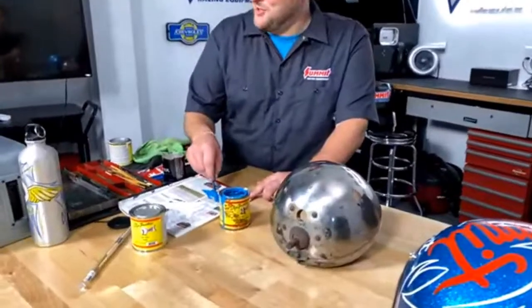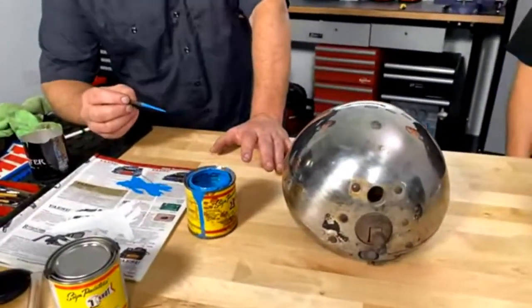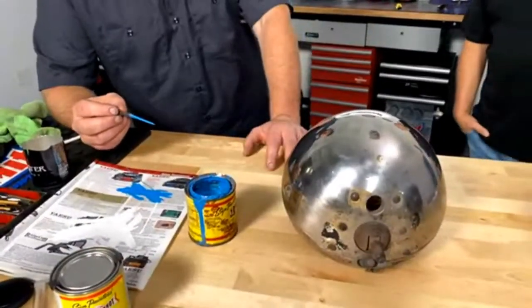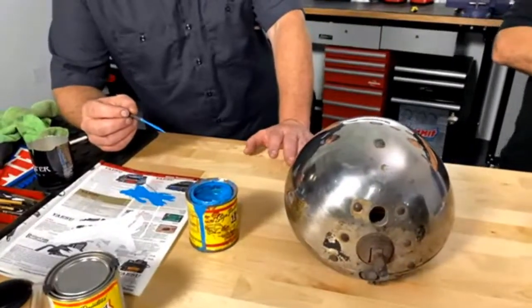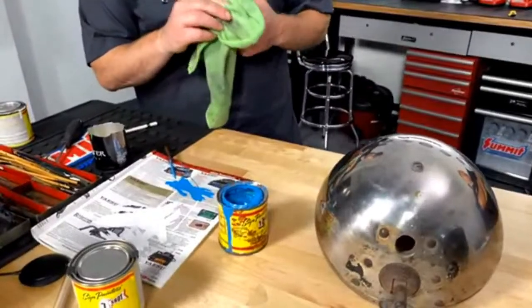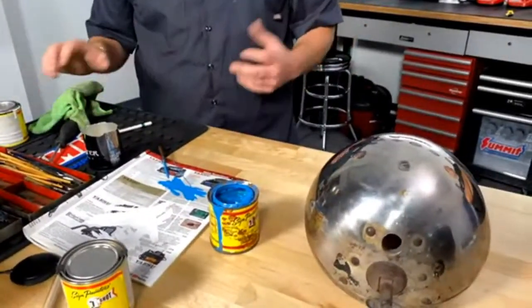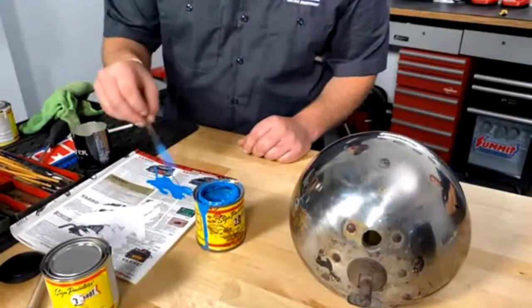Obviously we're climate controlled here, but if you're doing this in your garage, there are temperature considerations, maybe. The coolest thing about One Shot is, I've actually had it freeze before, which was really weird. It just doesn't spread at all. It's really hard to work with. If it's hotter, it's going to be runnier. But usually if you're comfortable, the paint's going to be comfortable. It goes with any step of the way, I would imagine. Exactly.